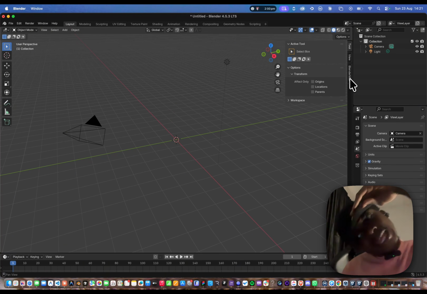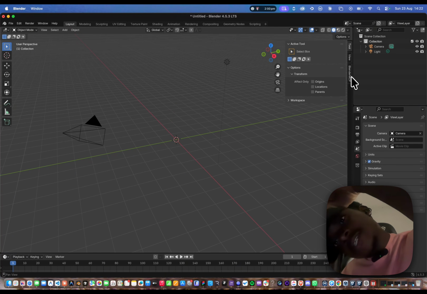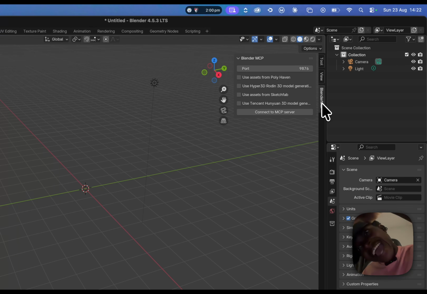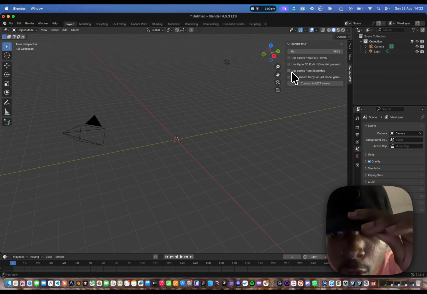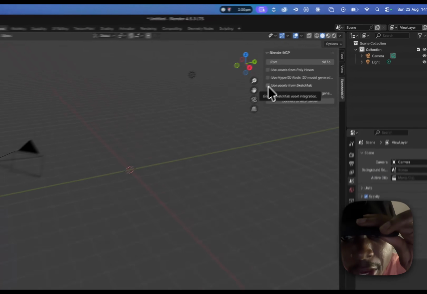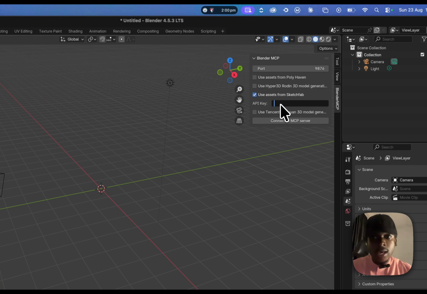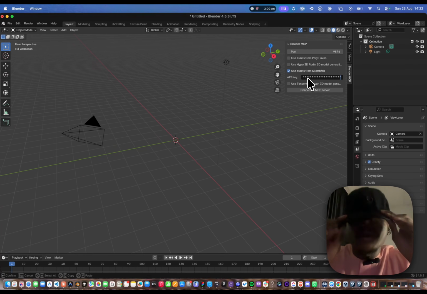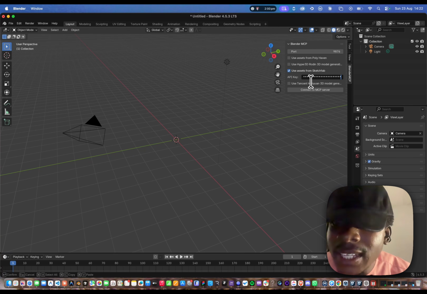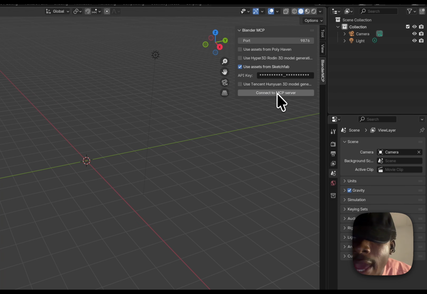You can twist your head to look at it. See, Blender MCP. Then you're going to toggle this particular toggle here and paste the API key from Sketchfab. And when you paste it, click on connect to MCP server.